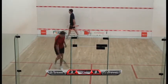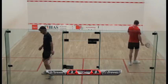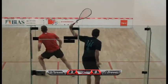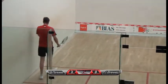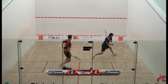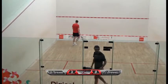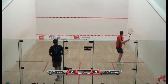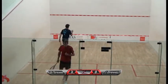Good point. Murray was on that. I think he just played it a little bit too relaxed. That ball's down. 3-love. Jan serving from the left. He's coming out strong in this third game here. That's 4-love. Jan off to a good start here. We'll see if Murray is running out of gas. Not quite sure at this point, but I did mention earlier that he had a long match against his other brother last night, so we'll see if he can regroup here in the third game.